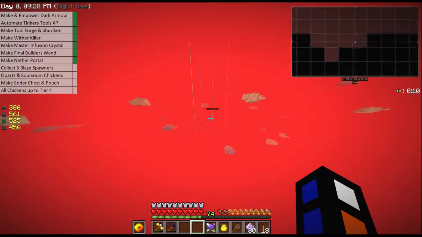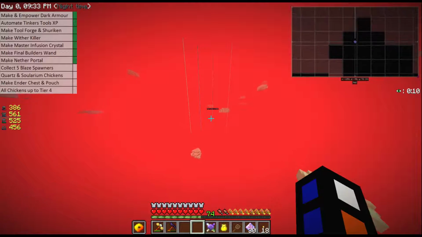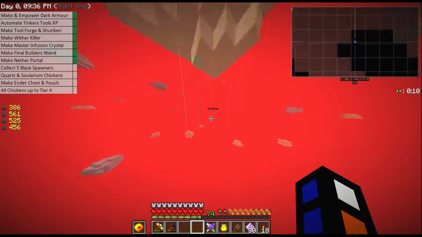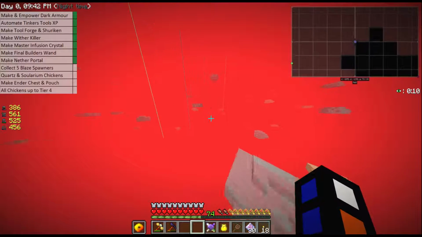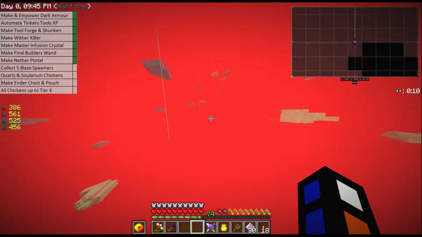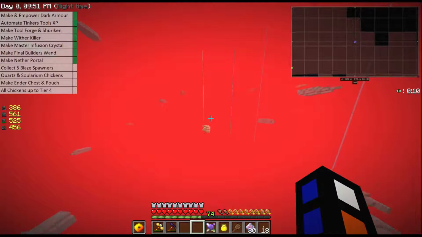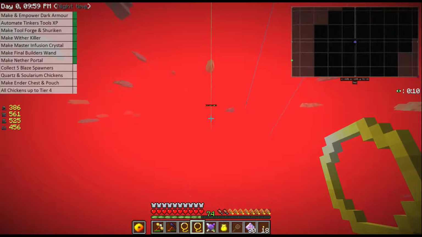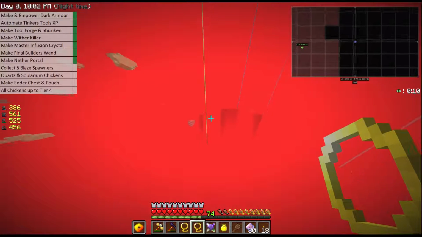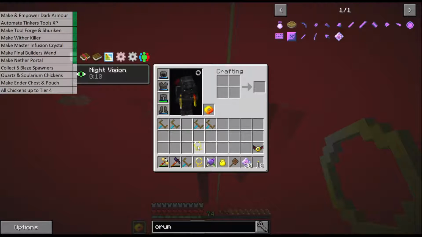You can make a platform to get the chickens if that's how you'd like to do it. Just make a big platform by the nether portal, light it up so monsters can't spawn there, and wait in the nether so the chickens can spawn. But another way is just to fly around and find a fortress. As well as the blaze spawners, we also have a possibility to find our chickens. So I'm going to grab these golden lassos as well, and hopefully we'll find a nether quartz chicken and a solarium chicken in the fortresses as well as our blaze spawner.